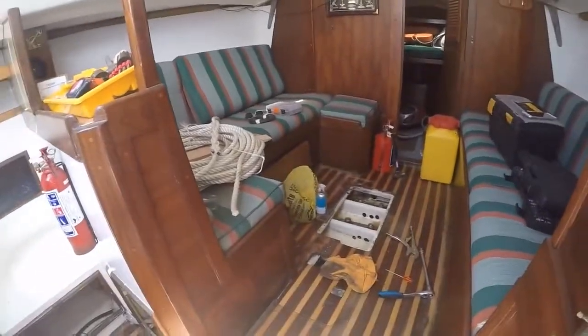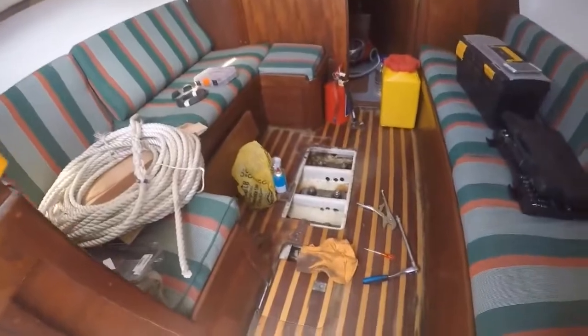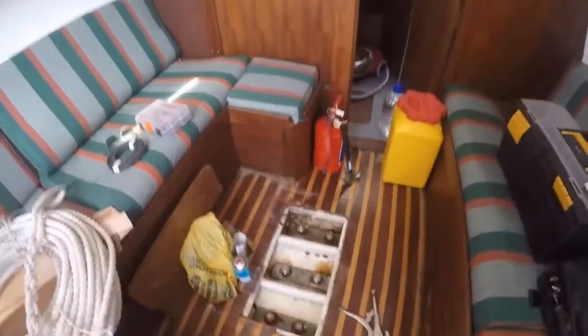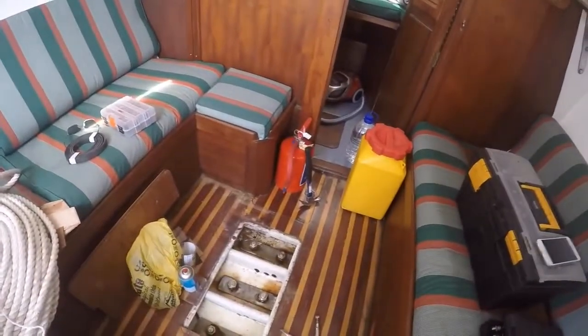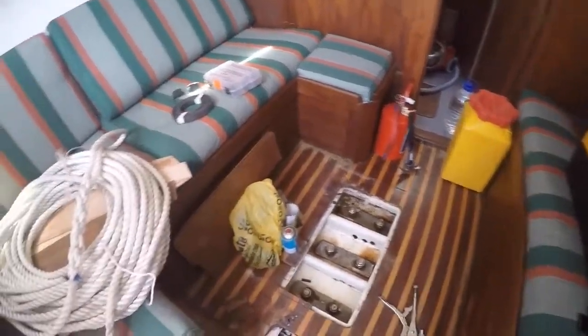Right, update on the saloon table removal. It's gone. Managed to get the bases out. A couple of very, very rusty bolts keeping it all together. A lot of rust on the floor, and rust in the bilges there. We need to sort that out. The floorboards aren't too bad.